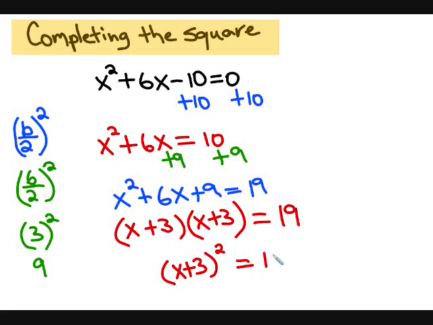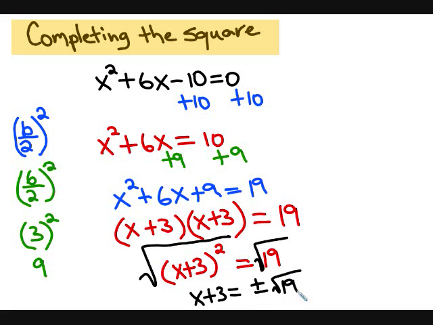Well, we want to reduce the amount of variables we have, and this is one way. Because right here, we can get rid of the square by taking the square root. The opposite of a square is a square root. So we end up with x plus 3 is equal to plus or minus the square root of 19. Now, whenever you apply the square root on a number that doesn't have a variable, we need to indicate it. Okay. Now, what we need to do is we need to solve for it. So let me go ahead and write it up here.